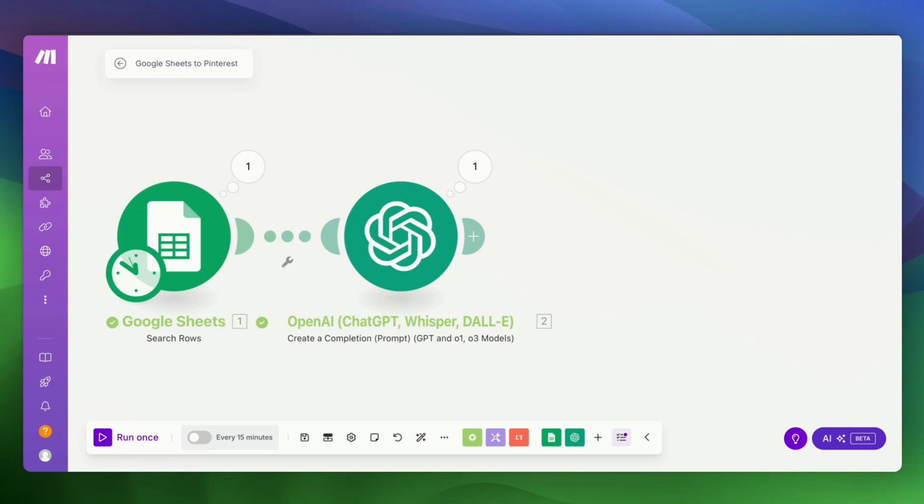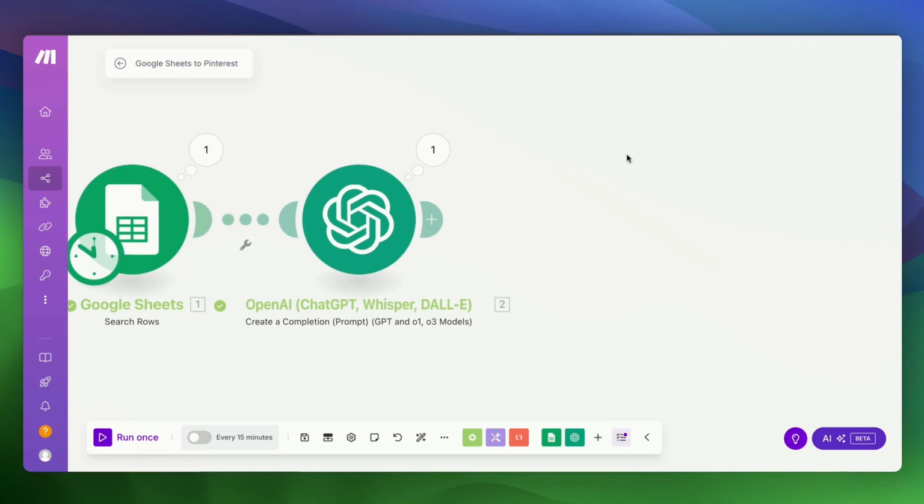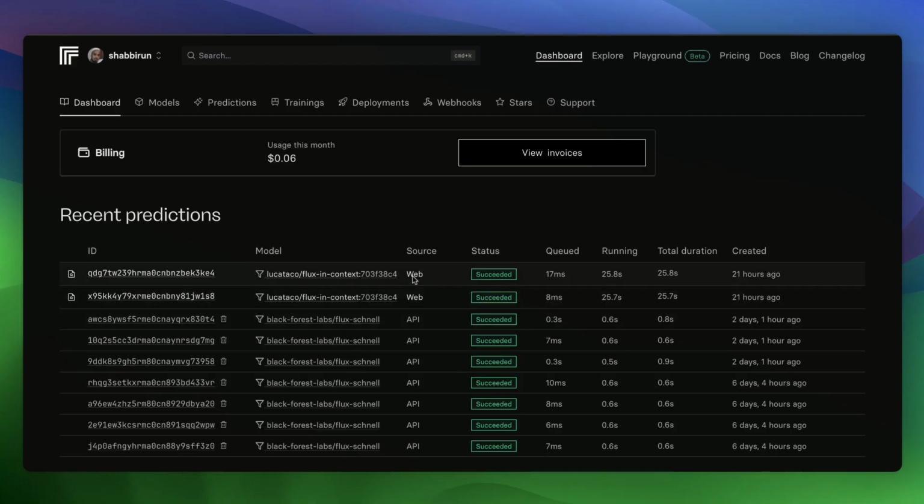So now that we have the prompt ready, it's time to generate the image. In order to generate the image, we're going to be using replicate.com. So you can go ahead to replicate.com, create an account. You need to use GitHub to create an account and log in. It's free. I do believe they offer some free credits for verifying your phone number, but otherwise you can just top this up with like $5 and that'll be more than enough to get you started.